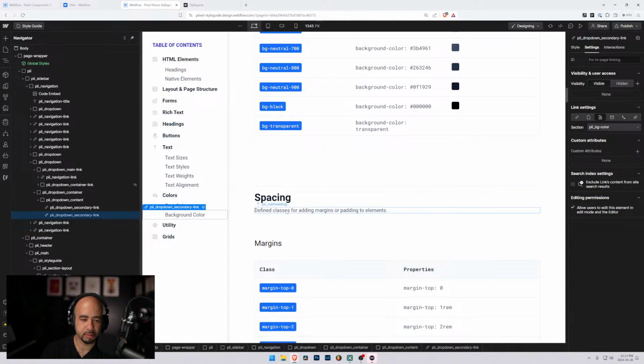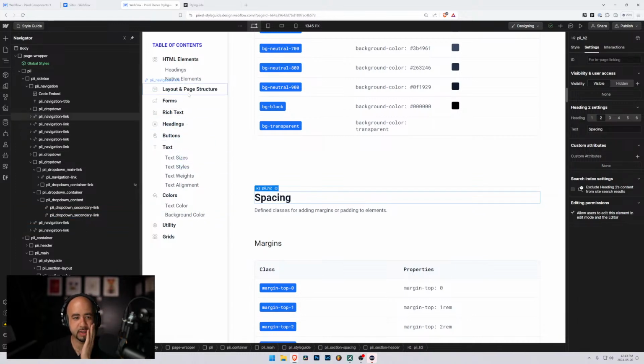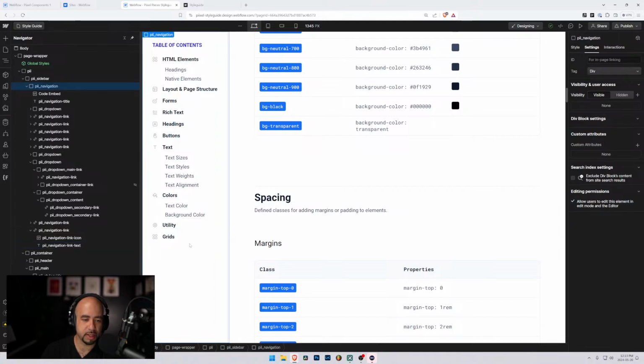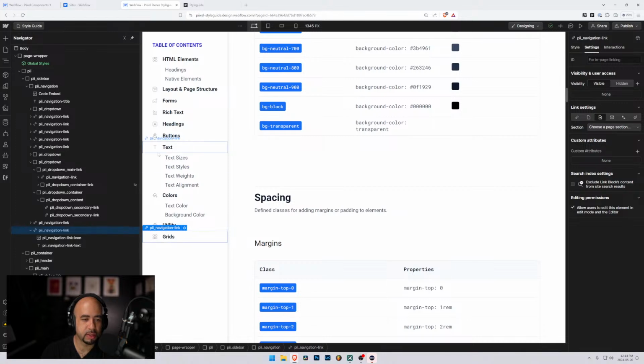I'm gonna have to order this properly as well too. Okay, spacing. We don't have anything for spacing. Let's call this spacing. Oh no, we do have grids too, so we're gonna need that. I guess we're gonna have to create a new one.